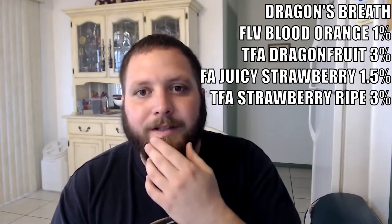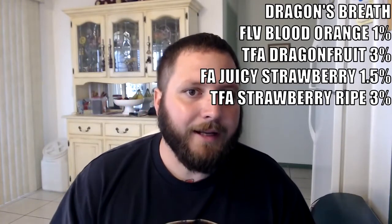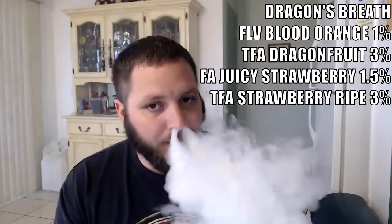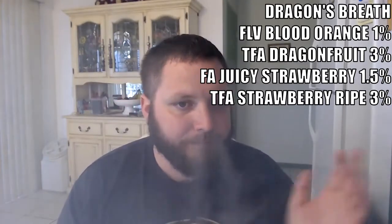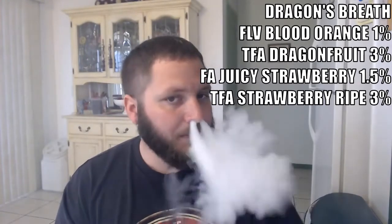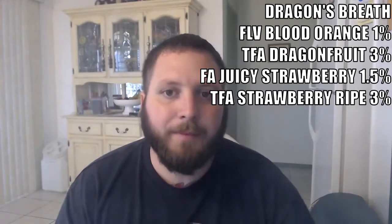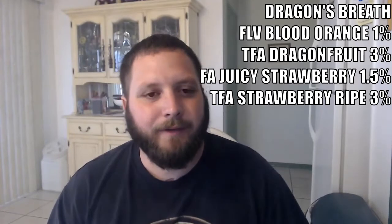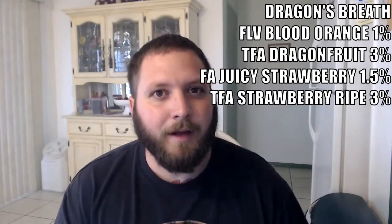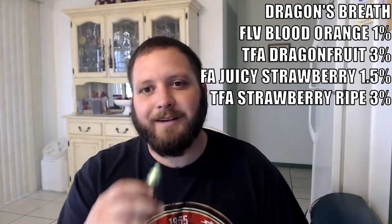It's still a pretty decent recipe, I just get a little bit of a dry harsh note in it, and for that I'm going to knock it down a little bit. All the fruits play together really well. Maybe the Fivora Blood Orange was used a little too high, and I think the Strawberry Ripe could have been a little higher. So I'm going to give this one a three out of five, which doesn't mean it's a bad recipe at all — it's still worth mixing up, it just could have used a couple tweaks to make it a little juicier. I love you, Two Tall.